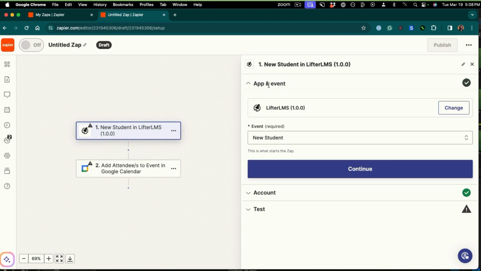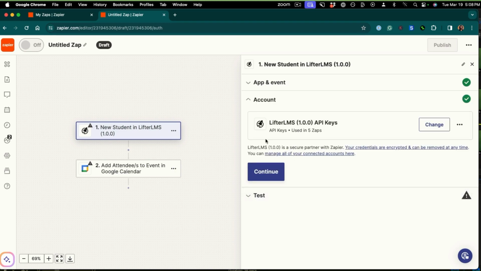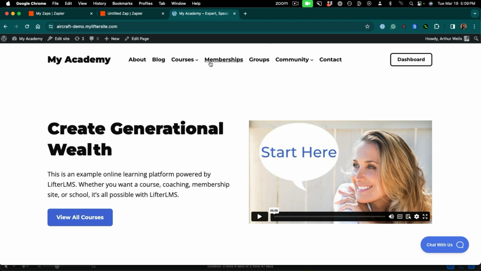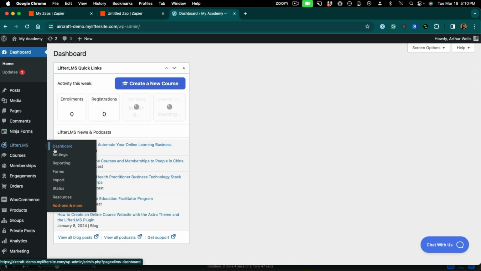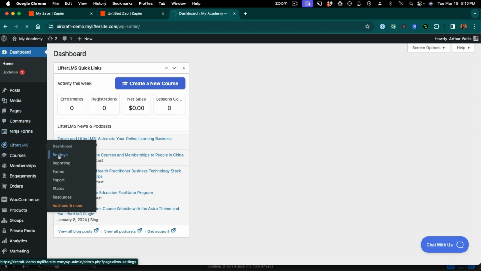So you can see here that we have LifterLMS installed, and then the account I've already linked up with my API keys. Let me show you where to find that inside your LifterLMS website. So here I am on my LifterLMS website, and you just want to navigate to the back end of the website and then click on LifterLMS settings.